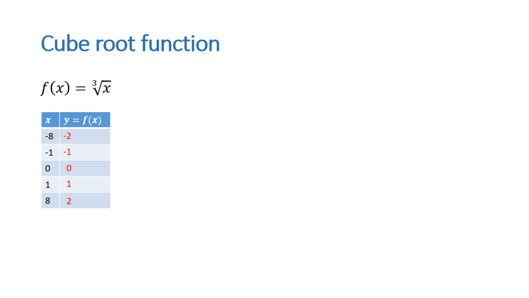Just like with the square root, we could pick other inputs, so we could pick -2 and +2. However, if we try to plug those into the cube root function, we're also going to get an irrational output. So we would have to approximate, and graphing would not be as easy with a point like this. So we pick points like this that are perfect cubes so that they'll be easy to graph on our coordinate plane.